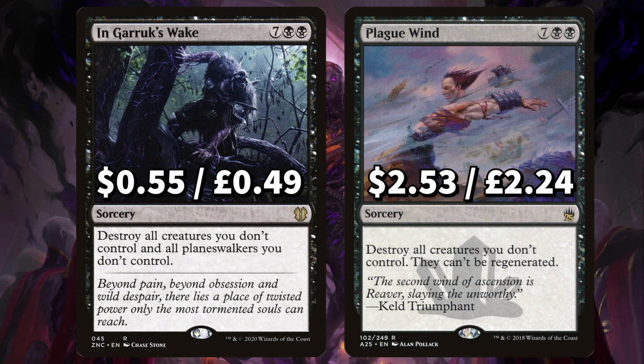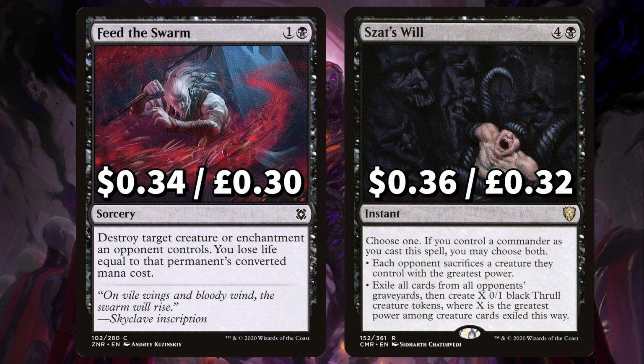For some huge one-sided board wipes, we have In Garruk's Wake and Plague Wind to destroy all creatures you don't control. They can't be regenerated. There is another black staple in Feed the Swarm to destroy target creature or enchantment an opponent controls. You lose life equal to the permanent's mana value. And Sorin's Will to make each opponent sack a creature they control with the greatest power.